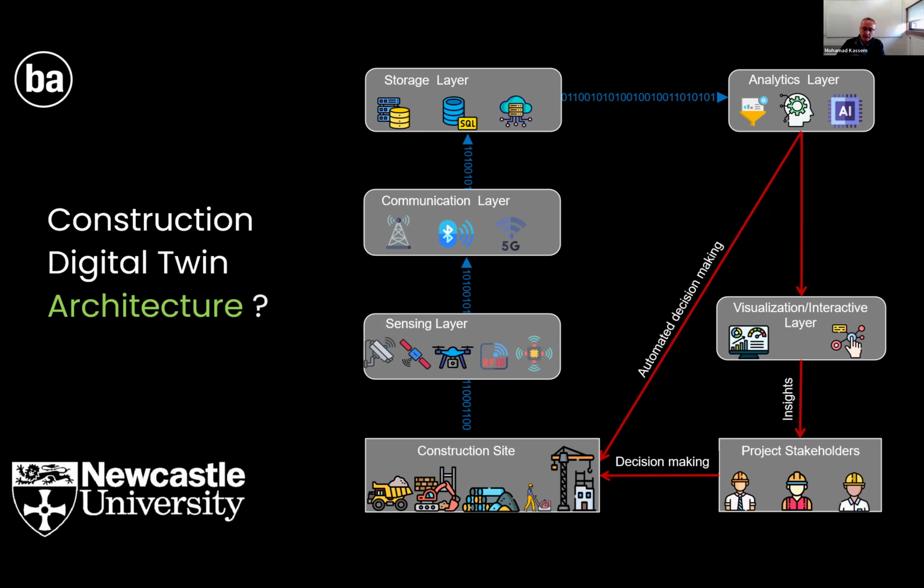Now, the work I'll show you, of course I can't go into detail due to time. It wouldn't be great if we did a review of all digital twin research, trying to connect every application on a construction site with its sensing, communication, storage, analytic and visualization technologies, and even the data sources captured on site. So if I want to do a safety or progress monitoring digital twin, I know exactly from that mapping what sensing technology I need, what communication technologies I need, and so on. This is what we did in this review research work with Wahib. These are the five layers I explained before: sensing, communication, storage, analytics, and visualization.